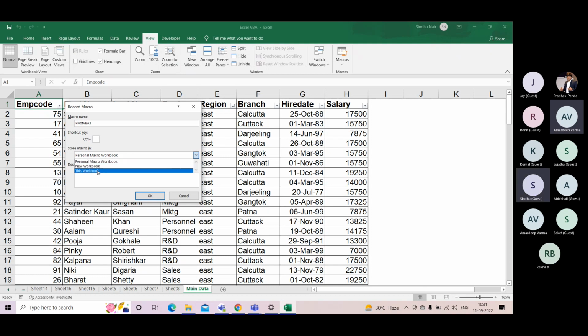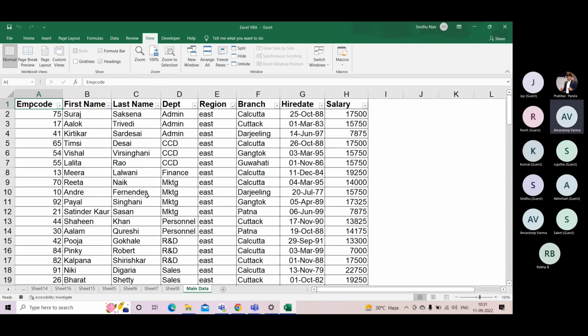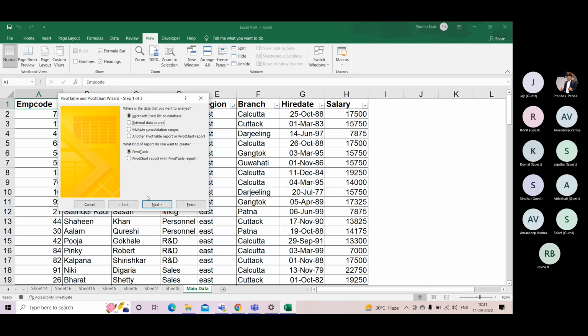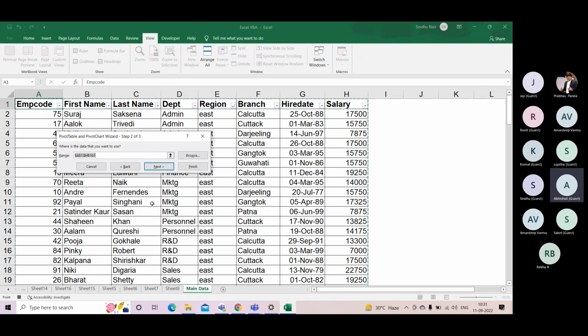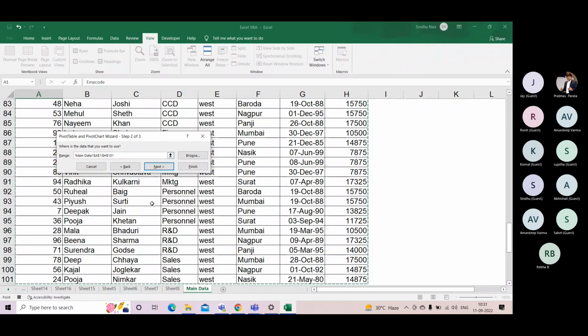No, I selected this workbook only. Okay, fine. Give a shortcut. Then click on insert. No, wait. You need to go to insert pivot table.